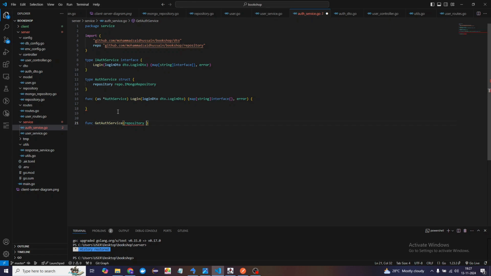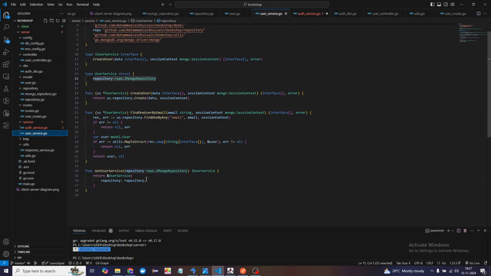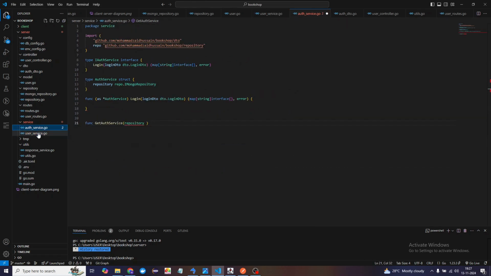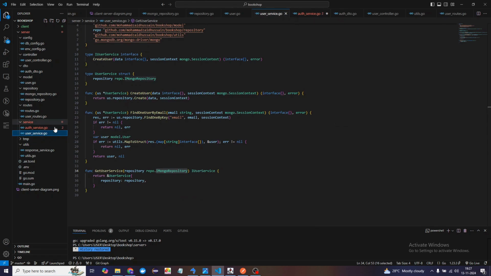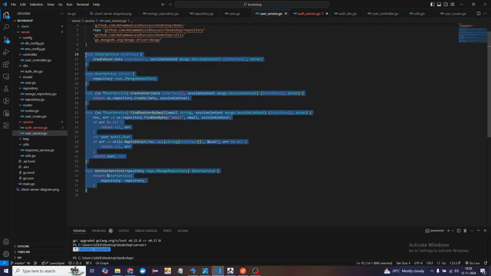It's going to be of type, what was it, repo.IMongoRepository, right? But in this case I'm going to get access to all the repositories. Actually this should not be IMongoRepository, because IMongoRepository is going to be a single repository. Instead I want all the repository access over all this service. This is how I'm going to design it. If you want a single repository, this will work for sure, but in this scenario I would have to inject a lot of different services if I need that, right?